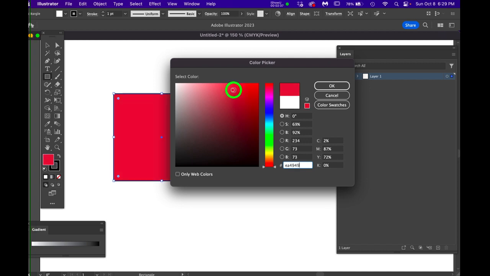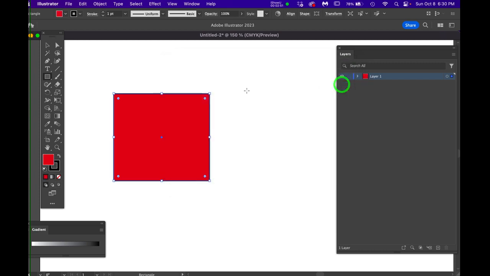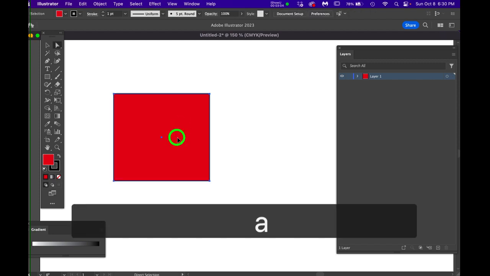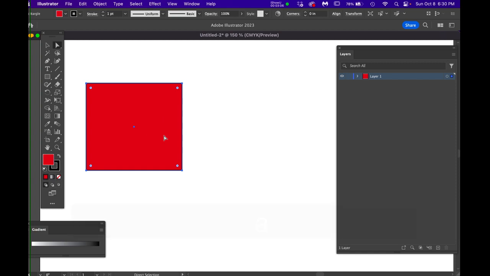The closer I get to this upper right hand corner is when that warning sign comes up. Do you see it right there? That warning sign is telling you, right now it's telling you, because there isn't a warning sign, that this color is printable when it goes to a printer, or if you're going to make a PDF of it, or in some cases when you're going to actually just make it into a JPEG. JPEGs have to be in the right color mode as well, and I can show you what I'm talking about.